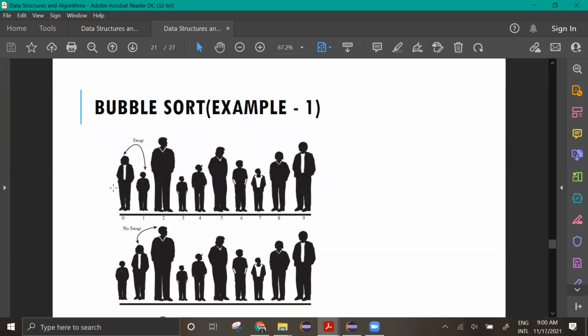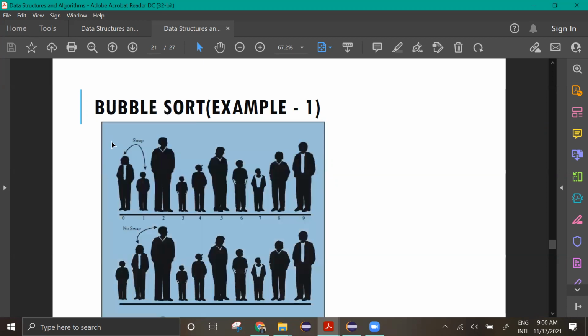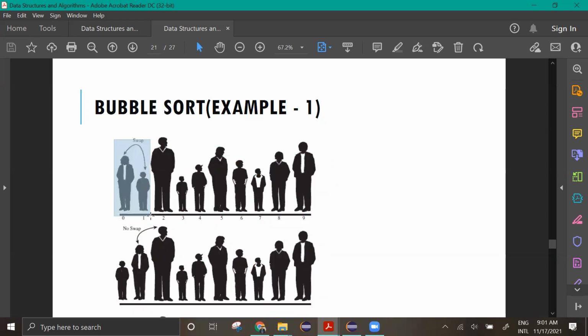The highest or the biggest people have to be on the right. So the smallest has to be on the left, right? So then we compare the first two. In this case, the first one is larger, then we have to swap.